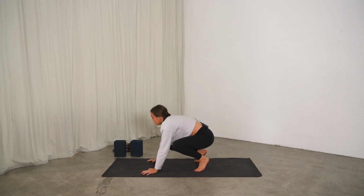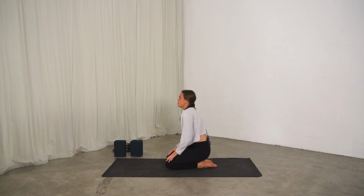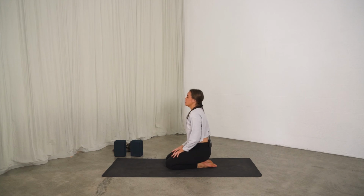Gently lower, come down onto your knees. Hands come to the thighs, close down your eyes. If it's a bit too much to be on your knees here, you can come into a child's pose. Let the breath settle.